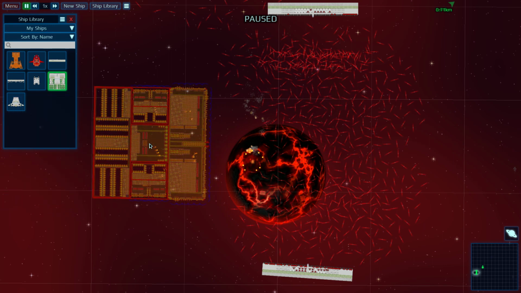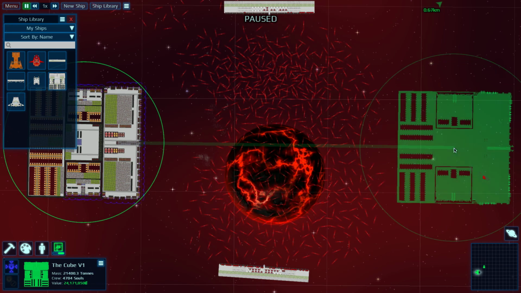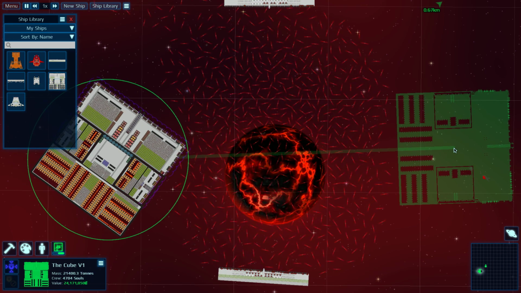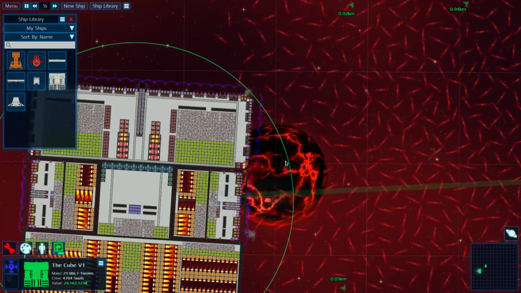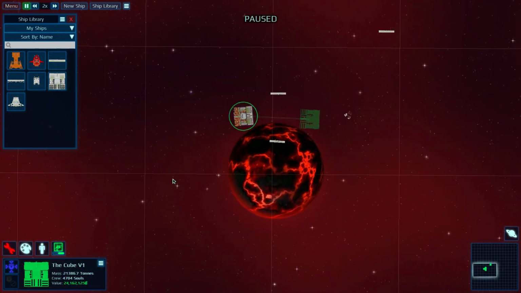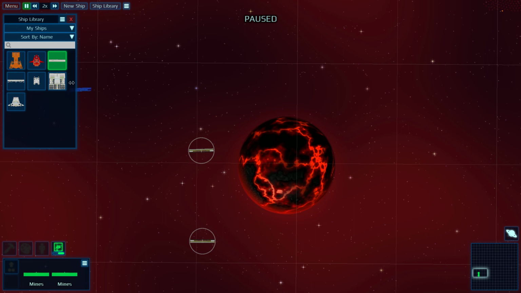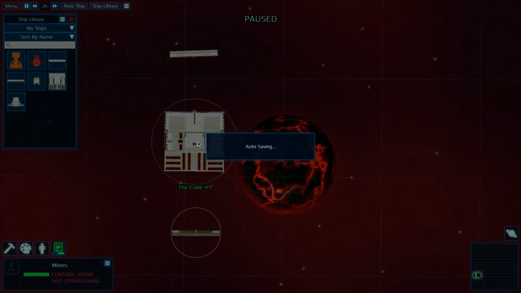Can I not place it in the mines? Darn. It's simple. Go through the mines. Is the AI trying to, like, dodge them? Oh, God. This is best watched in slow motion. This is kind of annoying.